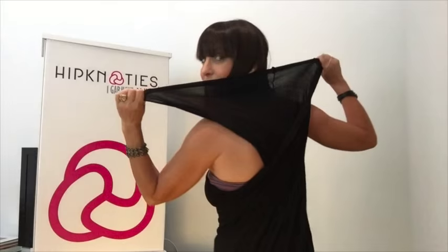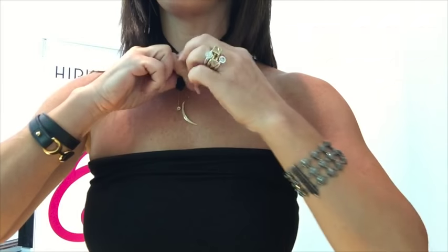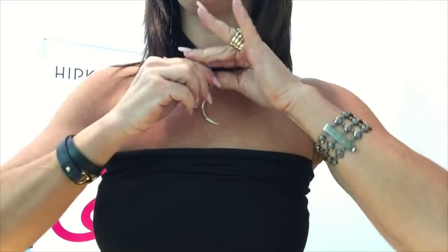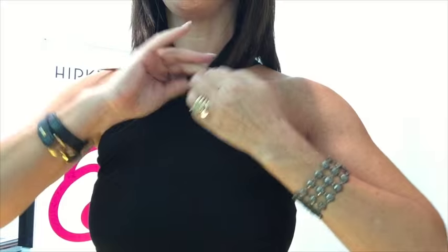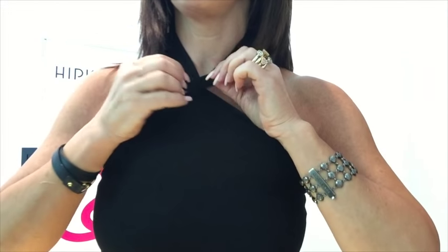So I've crossed them opposite, and we're going to bring these two crossed edges — again crossed in the back — to the front of our neck. To make it a little bit easier, I've started to tie these two pieces together before bringing the third one in. Start to tie with your band tightly, then bring in this third edge piece to join and continue tying to start the halter.